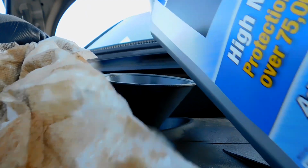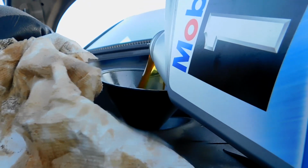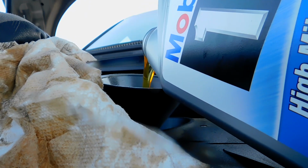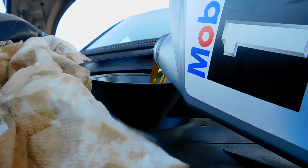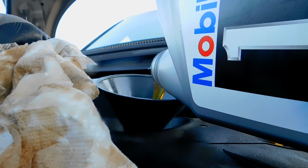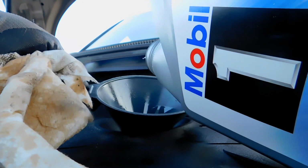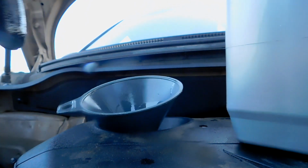You just want to pour your oil. This should take about 4.5 quarts, but due to the fact that I have a little leak, I'm going to add a little bit more than that. So that's basically changing your oil. Quite frankly, unless you don't have the time and you're super busy, I don't see why you should be paying to get your oil changed. Because, for instance, this is synthetic oil right here, and if you want to get synthetic oil at a car shop, they're gonna charge you a whole lot. But if you buy it and do it yourself, you don't pay a lot.